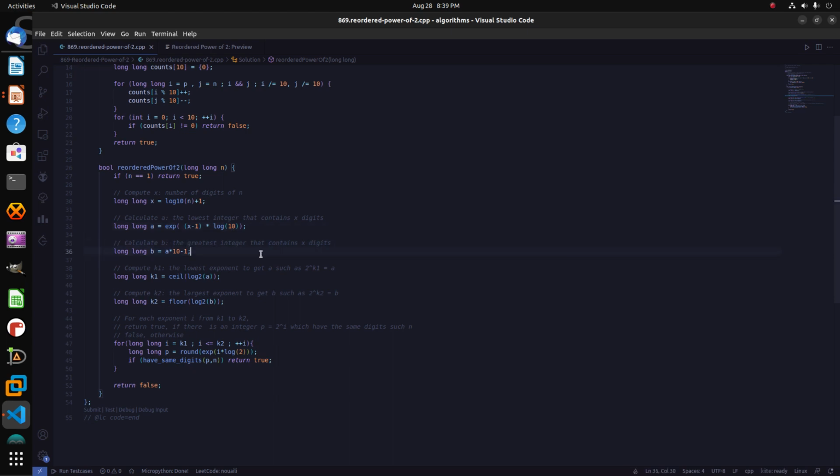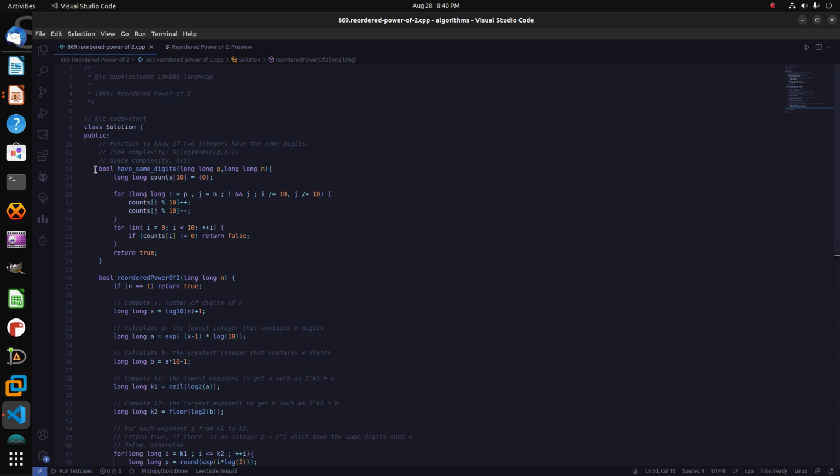Compute b, compute k1, compute k2, and do a smart brute force from k1 to k2. Compute 2 power i and check if we have the same digits between p and n. This is the function.